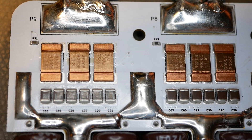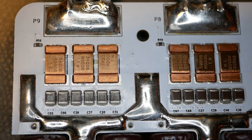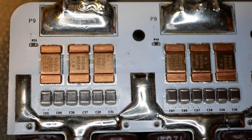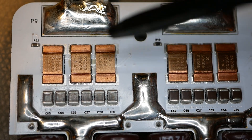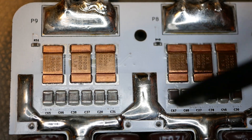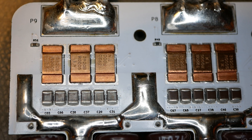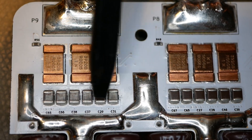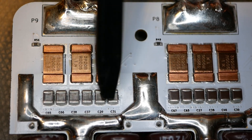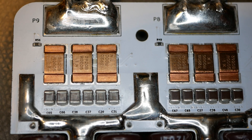Here are your phase wires coming out and your battery minus bus coming in. Really efficient, really short current paths. You cannot call this a tortured current path - from here to here is an inch. Everything is really tightly integrated. You've got MOSFETs on one side, vias inside the board, copper inside the board. You cannot get a tighter current path than this if you tried. These little ceramic caps are right at the MOSFETs where they can do the absolute best good possible - they are there for high frequency filtering. You've got a whole bunch of little ceramic caps all side by side, literally less than the thickness of the board away from the actual MOSFETs they're doing the DC filtering for.